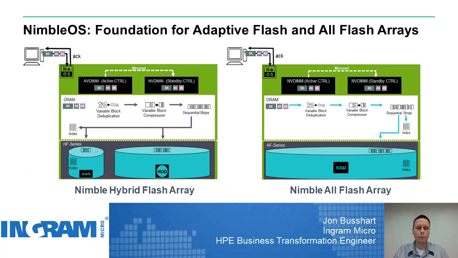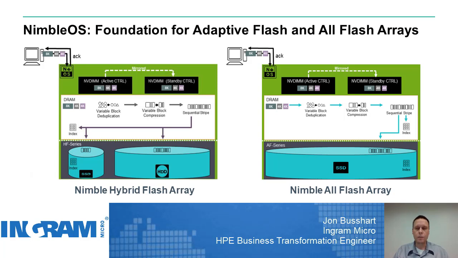So after that's happened, it throws the information through a variable block deduplication, a variable block compression. It makes a sequential stripe, and then rolls that off to the spinning disk, keeping a copy within the SSD space. So it's important we size the SSD space because our reads are going to come off the SSDs more often than not. So the Nimble OS is very adept at keeping hot blocks of data on the SSD drive, so it's very important that the amount of SSD space within a storage solution is correctly sized in order to be able to maintain that performance, to be able to handle all the hot blocks of data that might be within that environment.